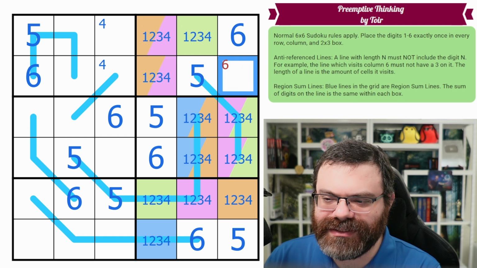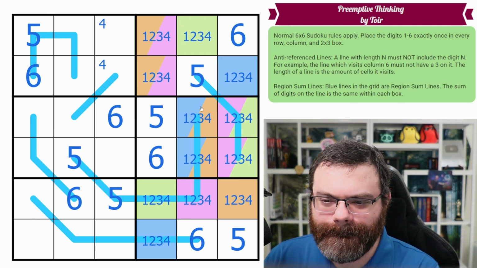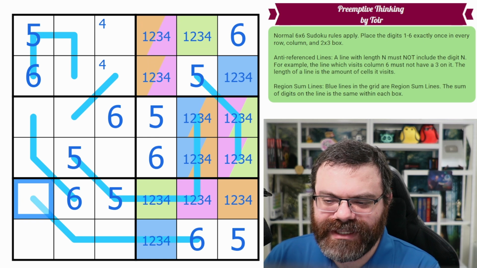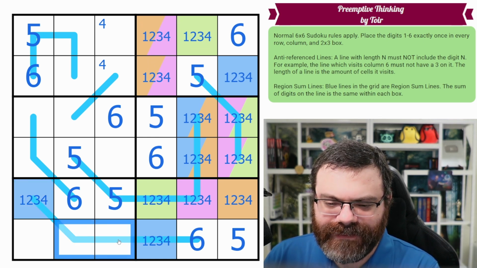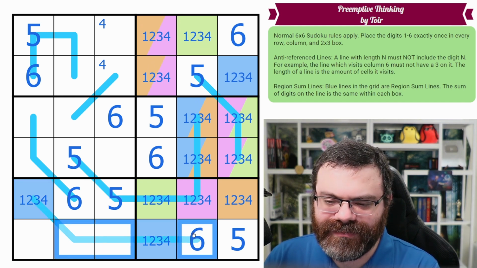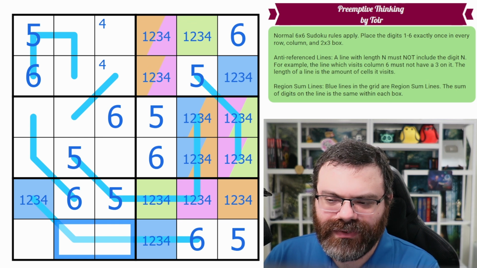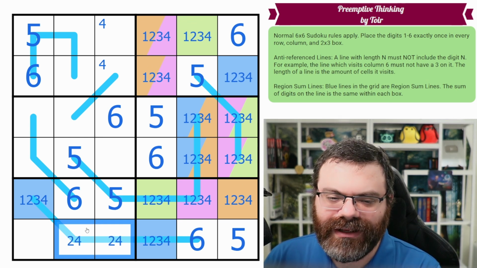So that's not the blue. This is the blue. The blue 1, 2, 3, 4. So this is also the blue 1, 2, 3, 4, which means that these two add to 6, right? Because these are both blue, so they're the same digit. And so then these have to add to 6 to make up for this 6 here. So how are we adding to 6? We can't do 1, 5, so we have to do 2, 4. That's going to be really helpful.